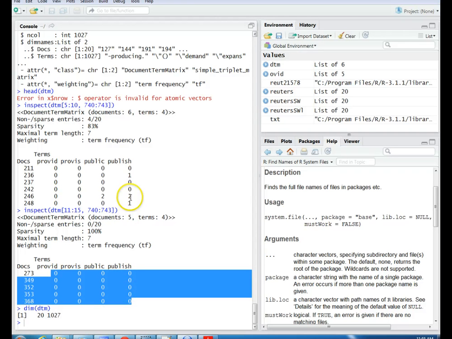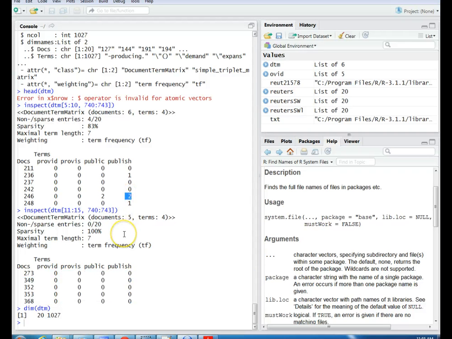By the way, what does the 2 mean? What occurred twice? The word published occurred twice in the document with this ID, right? So what does the 0 mean? It means that the word published did not appear in this one, right?